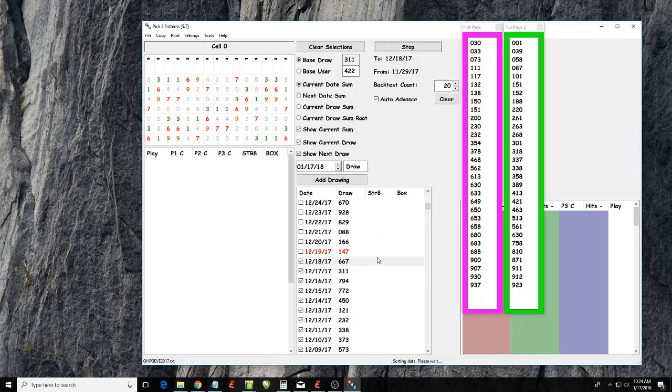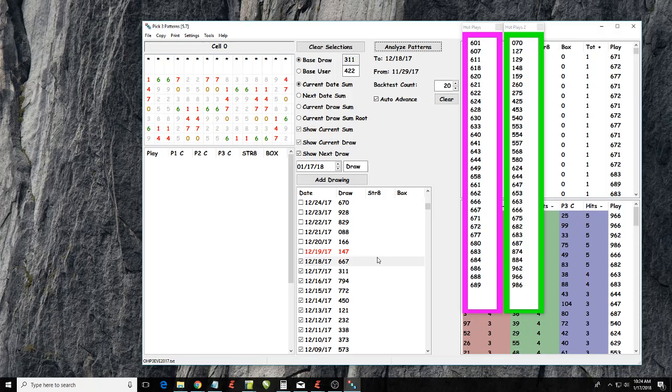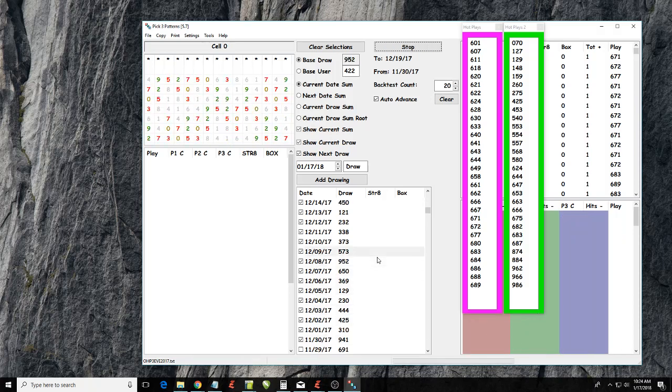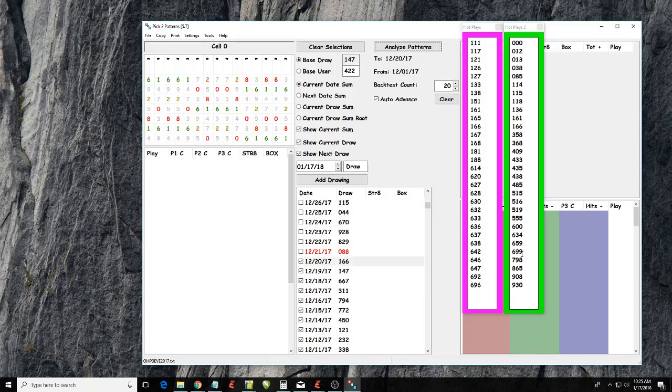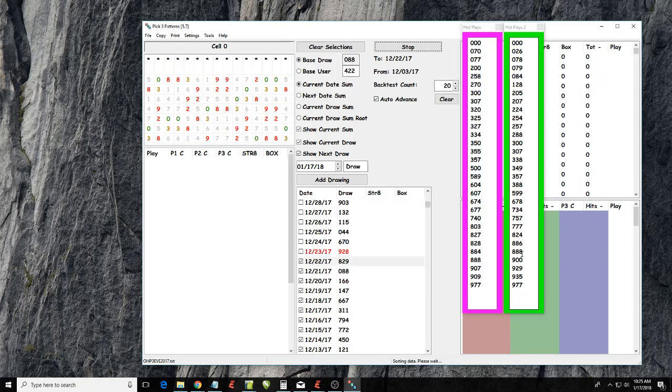But again, it's on paper only. I've only played that one where I had the one box hit. I was one off yesterday, but one off, I was going to be 20 off. And there's another box, but again, these are far down the list. You're going to be playing 20, 30 plays, and that's for box hits, that's just not worth it in my eyes. So that's pretty much how that works.